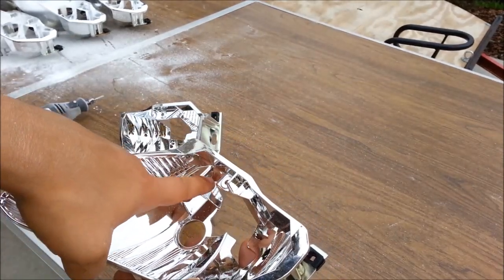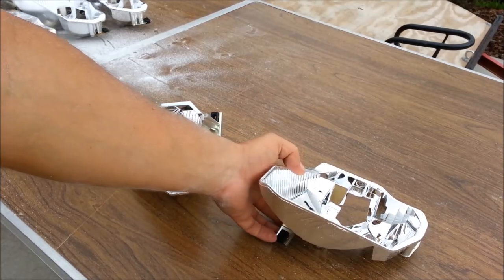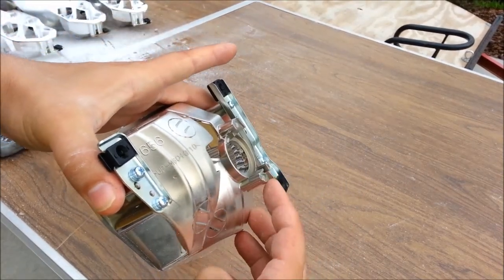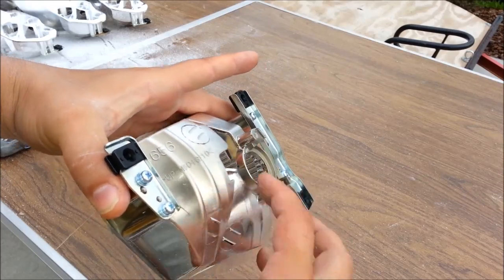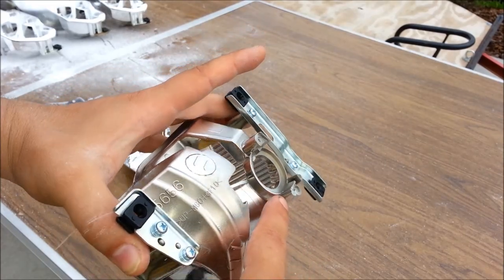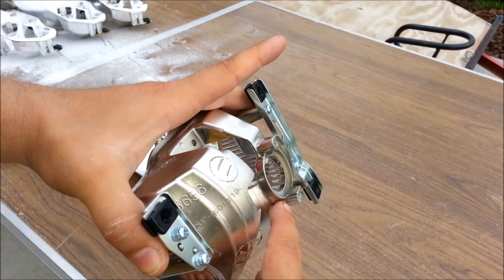So this piece you'll be cutting off like this. It's pretty simple to do with the Dremel. And on the back of the reflector, you will want to cut off these posts and these. These are the posts that hold the hardware that holds the original light bulbs, which you no longer need, but they interfere with mounting the projector as well. So these posts we're gonna cut off.